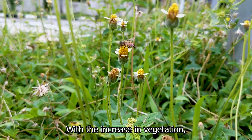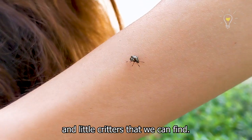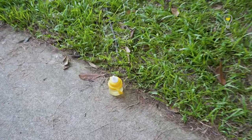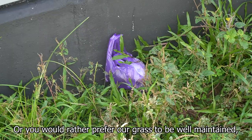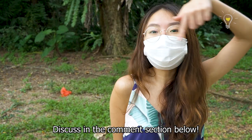With the increase in vegetation, there are a lot more insects and little critters that we can find, but it also comes with a lot of trash. There's trash everywhere — look, there's baby products everywhere too. Would you prefer the wild grasses uncut to have more biodiversity, or would you rather have the grass well maintained with less risk of hidden trash? Discuss in the comment section below! That's all for today — just keep thinking!